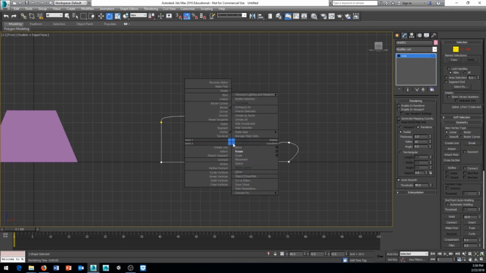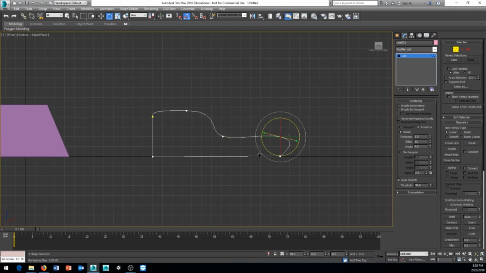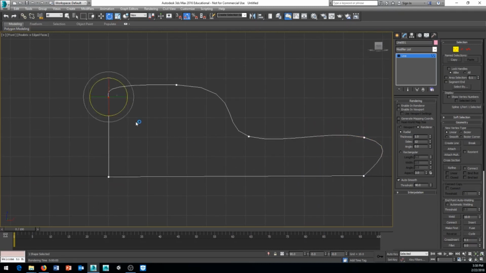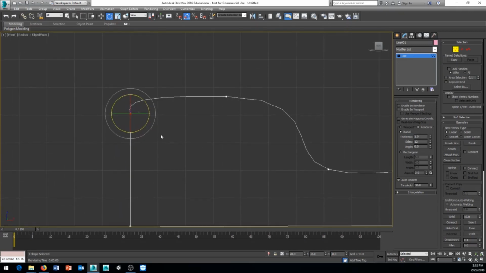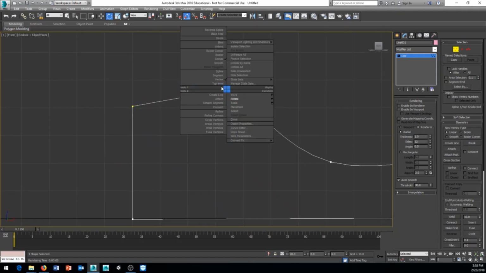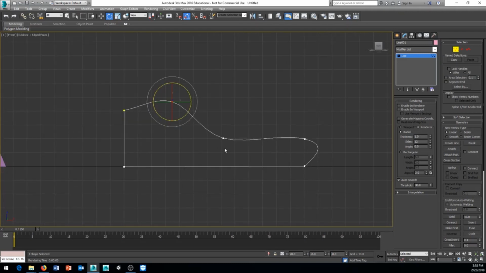So maybe I want this to be smooth. Okay. Maybe I want this to be a corner. So I'm going to right click and change that to a corner, which it is. I'll change both those to a corner. Okay. Change this back to smooth. Okay, so I like this shape.